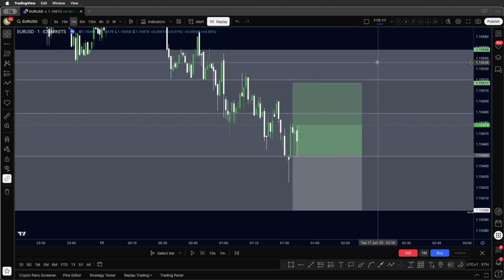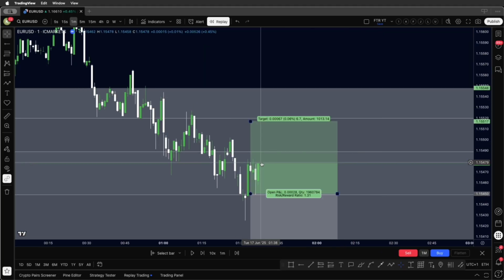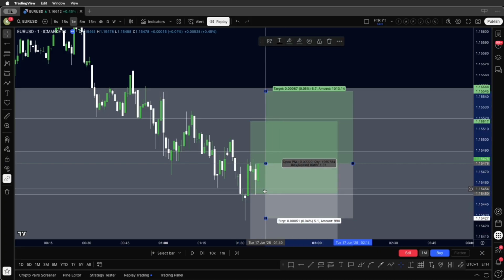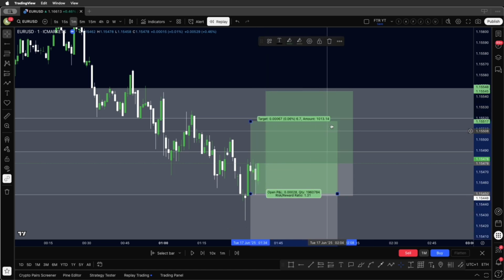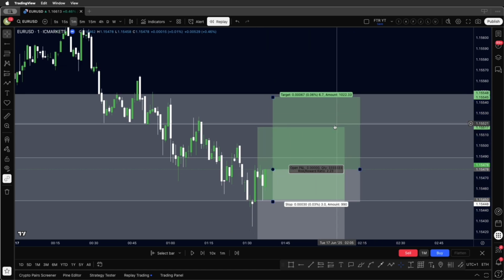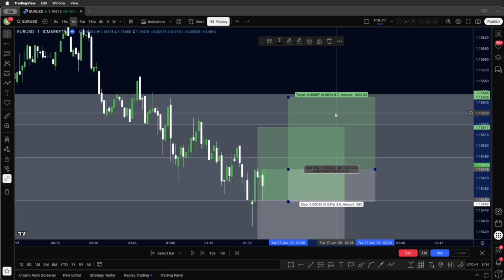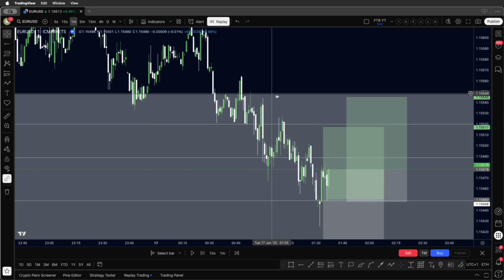I didn't take this, by the way, just so you're aware. And there's actually a second chance here as well. Right there. You could do the stop just below this. So there's a second trade that you can, you know what, I'm going to put that on as well, just because it would be like an instant scaling.